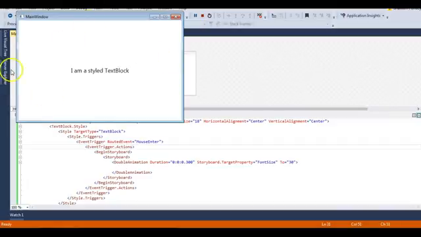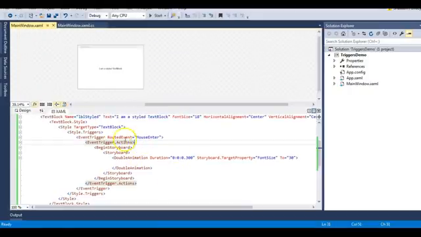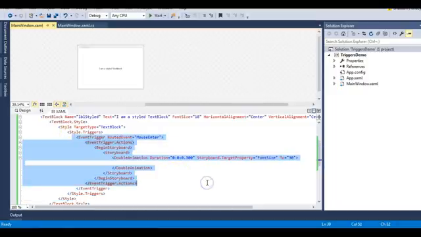You can see I have got my text block, and whenever I am entering the text block, its size is changing. But what happens if I leave this text block? It remains in the same size. But I don't want this. I want this text block to return to its original size once I leave it. So why is it not working properly? That's because we have defined a routed event of mouse enter. We need to define a routed event for mouse leave. So whenever my mouse leaves that text block, what event do we need to fire?